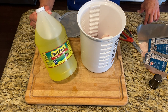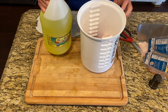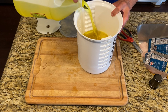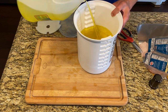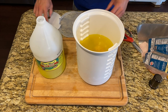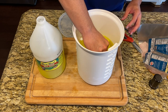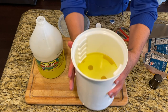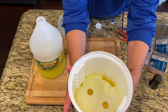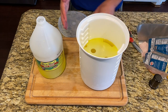I found this at Walmart — it's also on Amazon. It's just the pickle juice itself, a full gallon. Let's go ahead and pour this in. What you want to do is get it just above the meat itself; I don't need to fill it to the brim, just cover the meat. Right about there is good. Now we lock it in — I push down, and you can see none of that chicken is sticking out. It is all completely submerged, which is the whole point of that deflector plate.